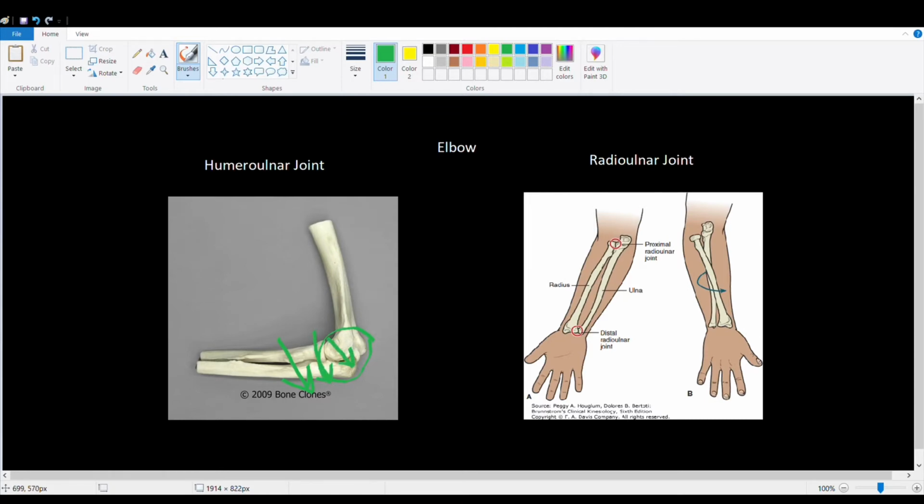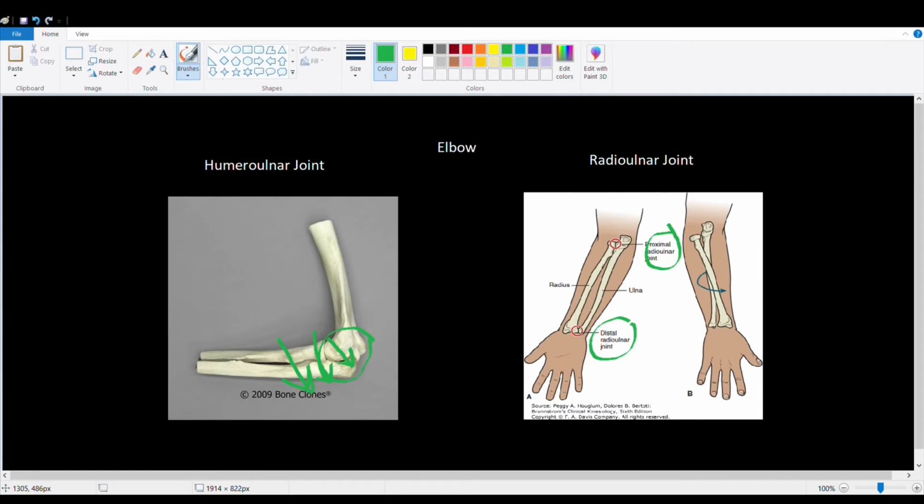If we extend, the roll will be in the same direction and the glide will be in the same direction. Now, with the radial ulnar joint, we can still reference the shoulder. There is the proximal radial ulnar joint and the distal radial ulnar joint. We know that this gives you more movement, and more movement indicates what kind of arthrokinematics we're going to be dealing with.